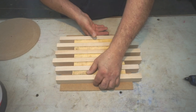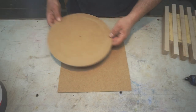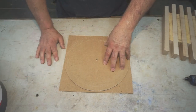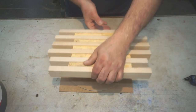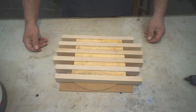So what we need to do right now is take this over to the circle cutting jig. I've already marked the center for this, and we'll get this rounded to the proper size of the bucket, and then we'll go ahead and glue down our stripes onto the base of this and put it in the bucket.